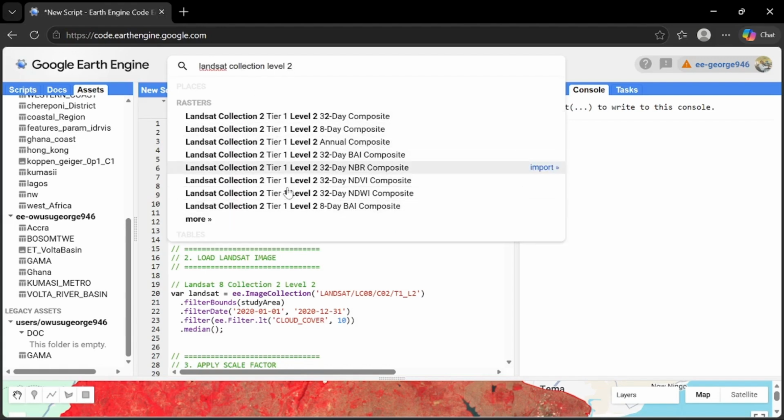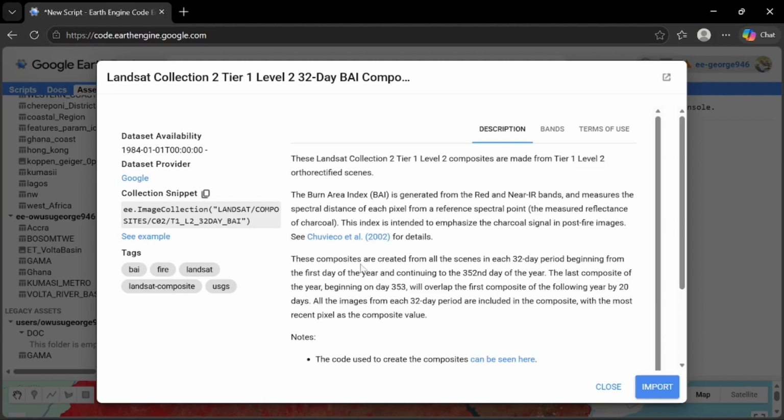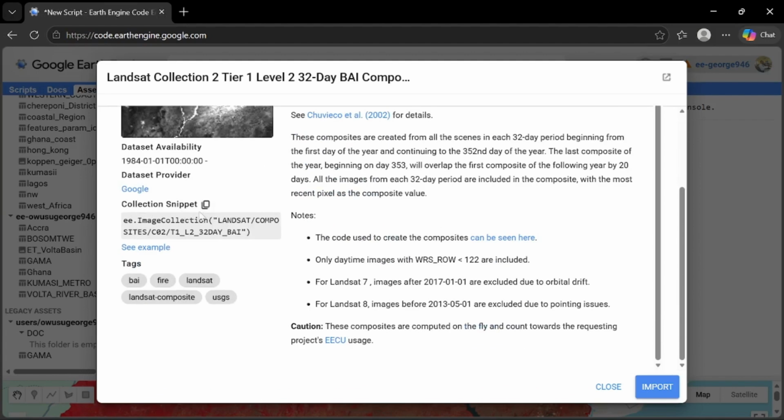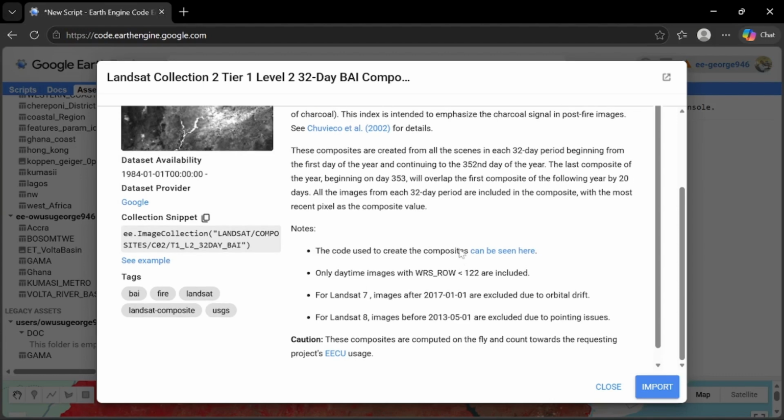So here you can check for the Landsat image you want to choose. You can click on it, and then you can look at the properties of the image here, and then you can copy the image assets here as I displayed to you, and then you just paste it in your code editor.